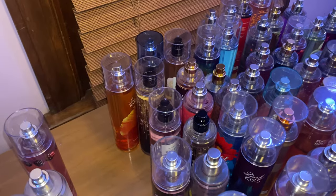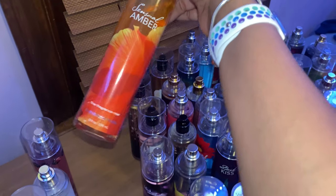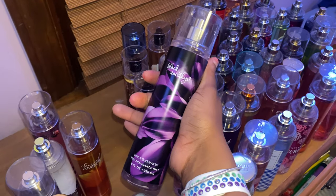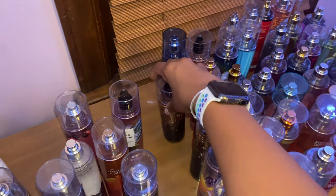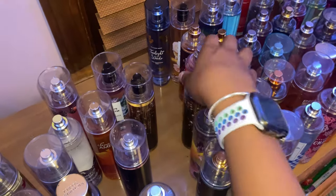Sorry if I'm going through fast — I have a lot and I want to get through them all! Next I have Sensual Amber. I don't really like the way this smells; I've barely used it. It gives me a grown woman type of smell — definitely gives me church lady vibes. Then Cactus Blossom, which smells really really good. And Into the Night — this smells really really good and is definitely what I'd wear if I'm going out.